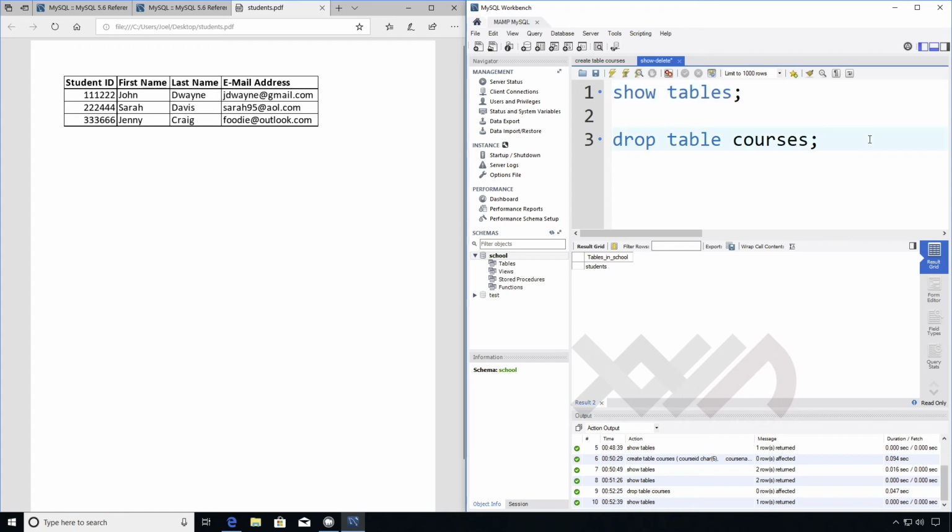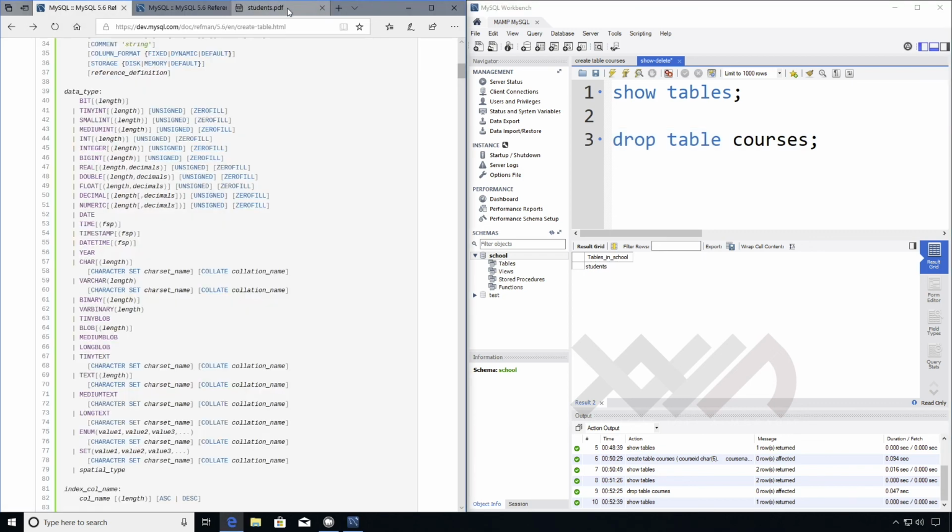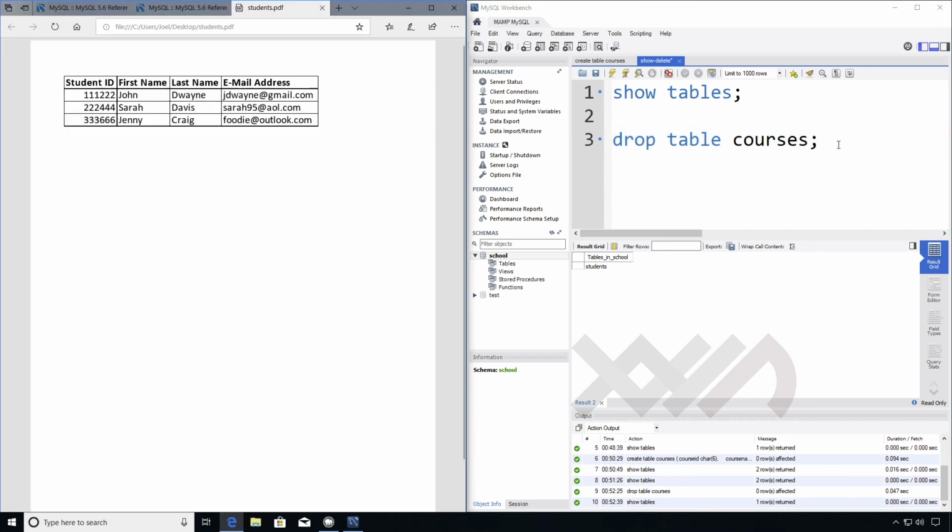Okay, now of course questions like, well, how do you change the settings of your table? Now we're gonna get to that in the future. In fact, not too far in the future, but in fact next week. But right now, your focus is on creating a database, creating a table, and performing those basic functions such as dropping them. And also, I need you to focus on the data types. Make sure you study the data types well, because you're gonna make those decision calls later on as you're creating the database yourself. Okay.